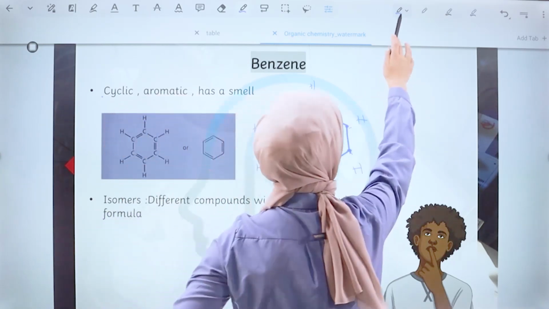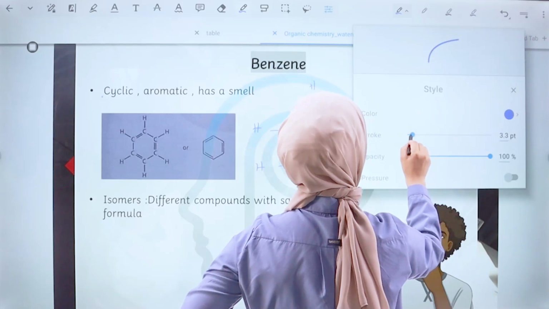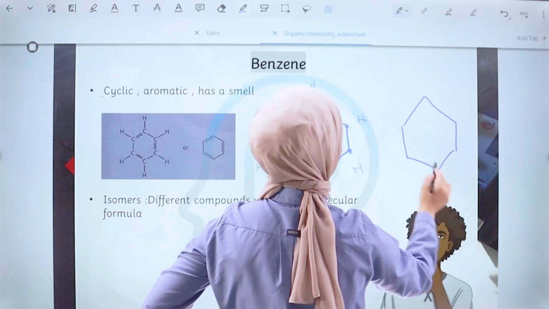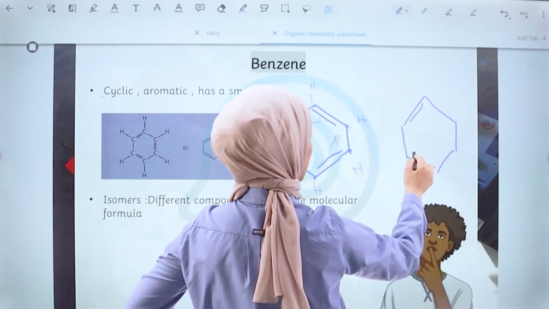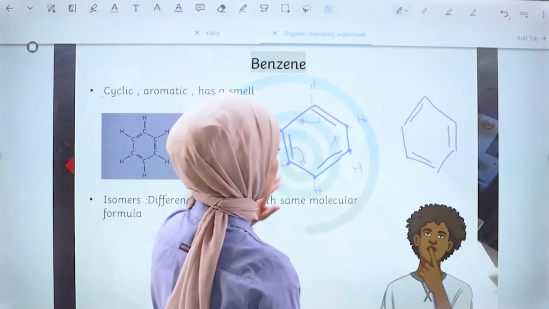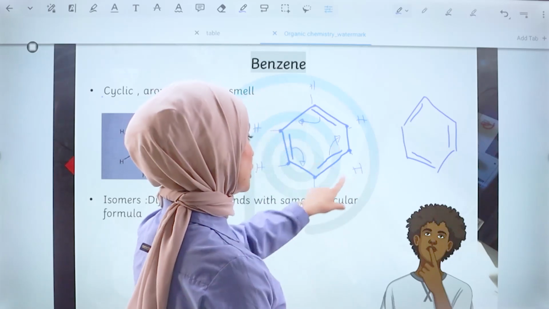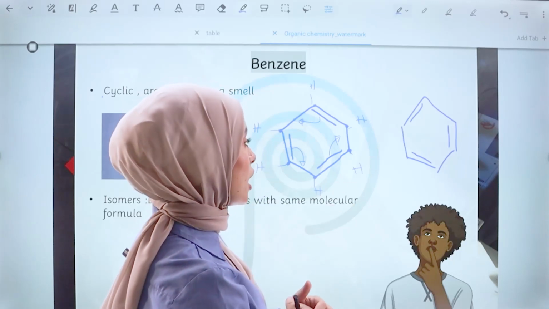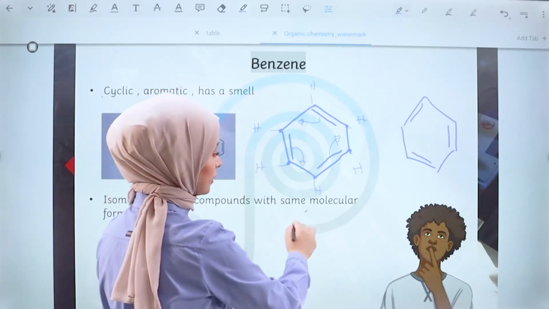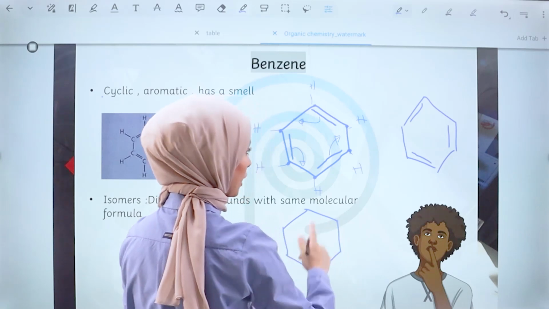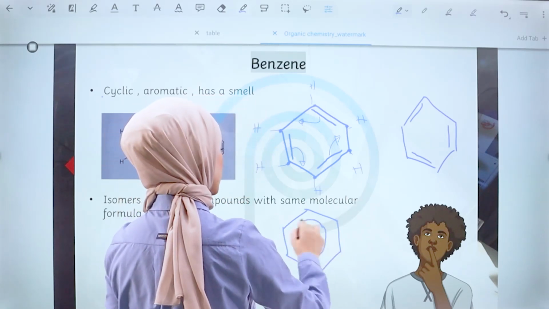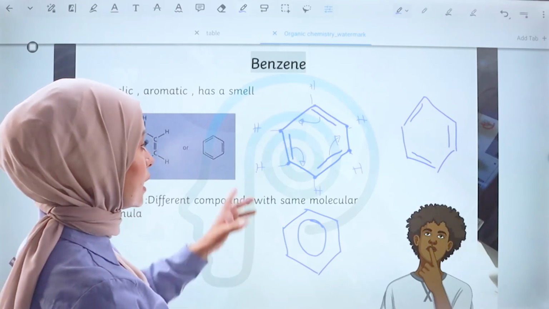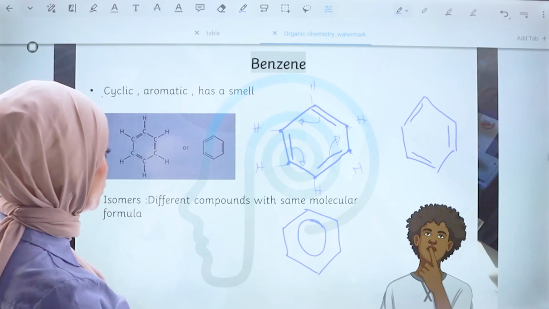Can you please predict how to draw the other form of the benzene, or let's say the other isomer of the benzene, which is like this? I'm going to write this here, and the other one is here, and the other one is here. Can you see? Because these 3 double bonds are in constant movement, I have isomers. These are called isomers. So in order to represent that the double bonds move constantly, we draw it in this shape, the benzene cycle, to illustrate that the double bond is in constant movement.